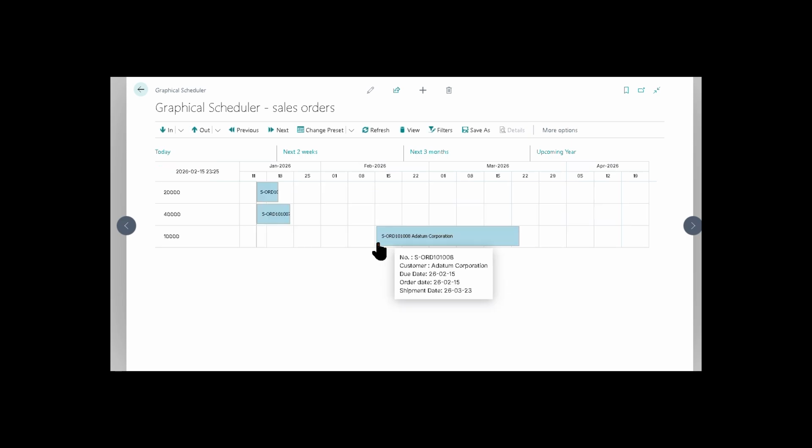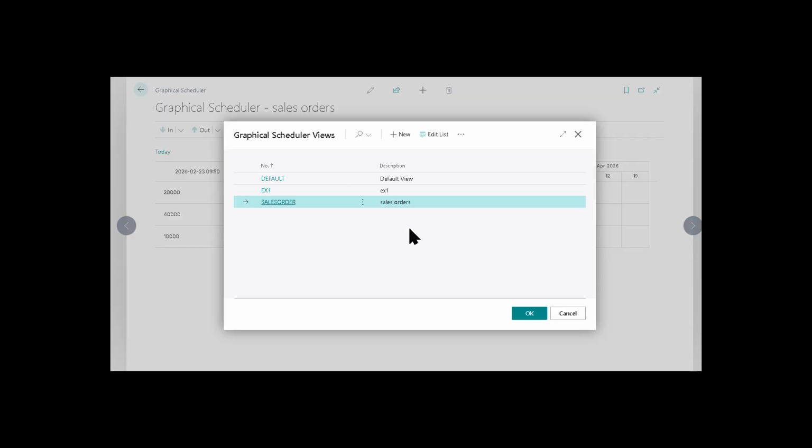refresh it. And then we should be seeing, here's our sales order with the customer name. And then we can see in our tooltip all of those details. Okay, so that is how you can show sales orders with shipment data. It's the same process. If you want to look at shipment headers, just use a shipment table instead. If you only wanted to look at orders, not quotes or invoices, you just add in a filter, just like any other data source. And if you wanted to see the individual lines and group by line information instead, then you can do that as well.